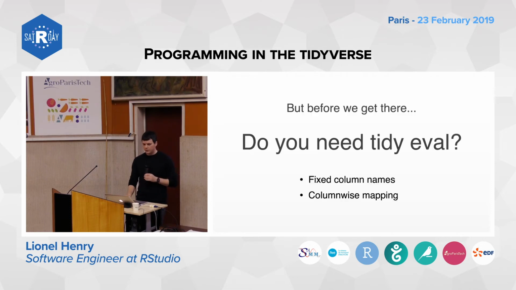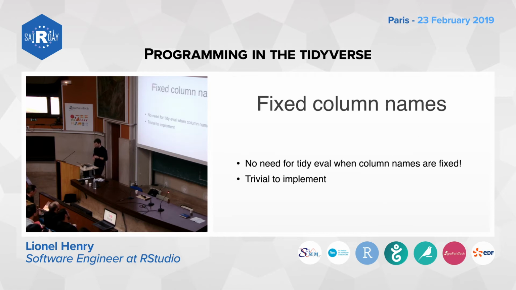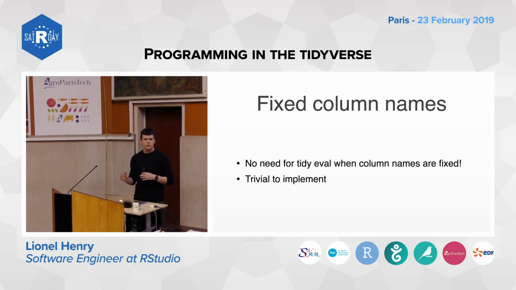So before we get there, first of all, do you need Tidyverse actually? And we'll see two techniques that allow you to reuse code from Tidyverse pipelines without using Tidyverse. So first of all, if you assume fixed column names, then there is no need for Tidyverse because nothing varies, and it's very easy to implement.